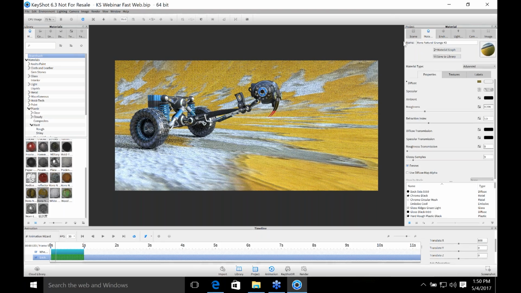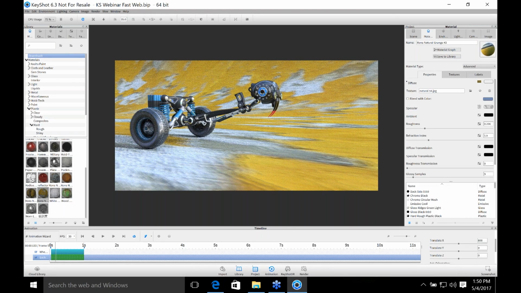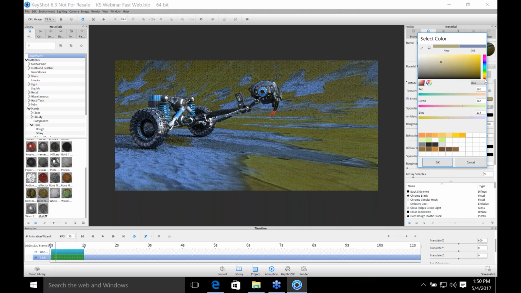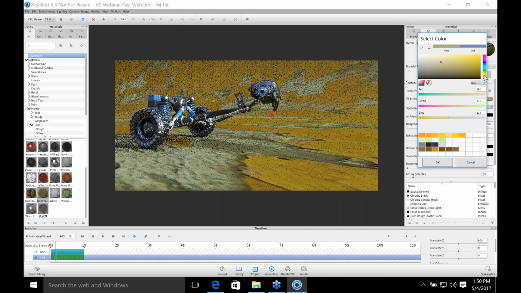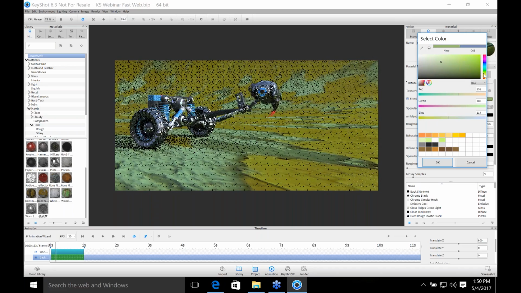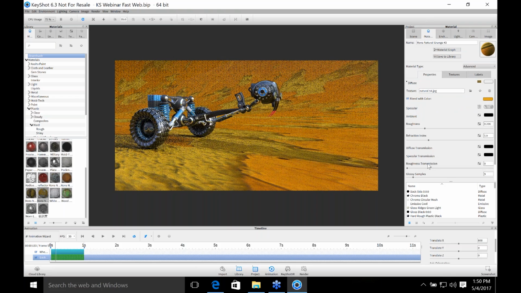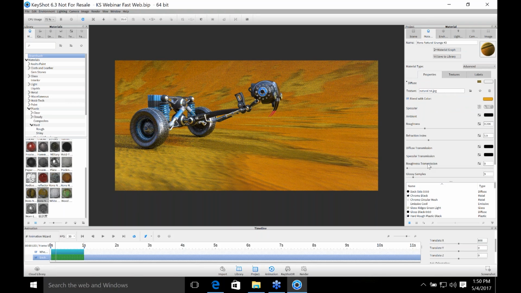If we don't want this background, any of these backgrounds can be modified. We can go in and play with the blend with color on these things. If we want the part to stand out, we can change it. I don't know what the answer is this time, but maybe that. Let's take a look at that. That looks like it's sun drenched. And so if we let the wheels go, we let the background go, that's going to be all right.